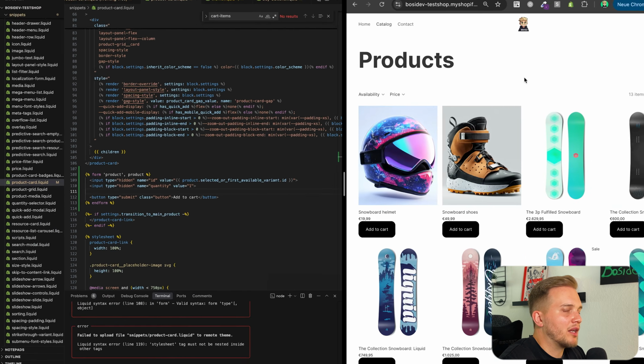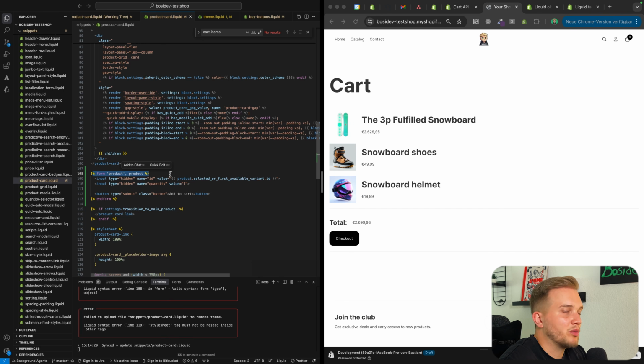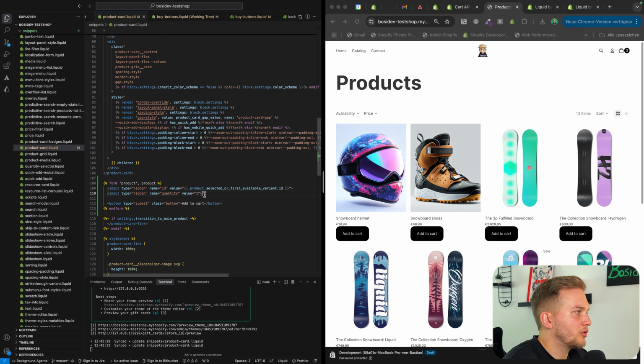And when we go back now to our collection page and add something to the cart, it still works. So by using this product form, which Liquid just gave us, we have everything covered already. And let me be clear, you don't have to use plain input elements. You can also use other form control elements. The most important part is that you get the right data.